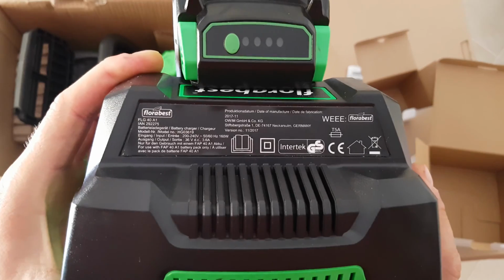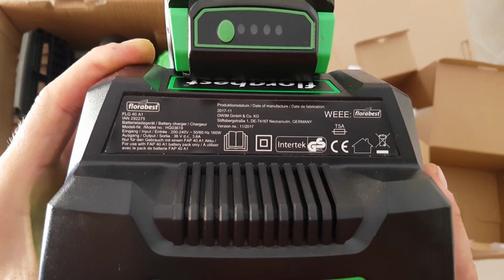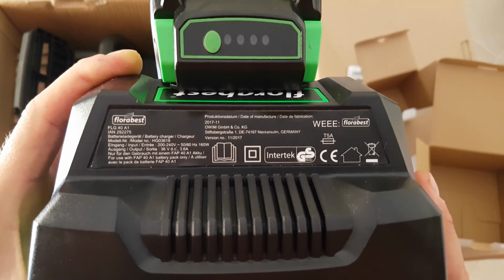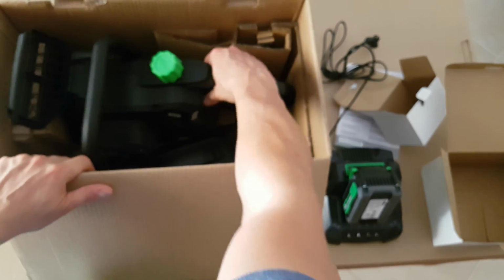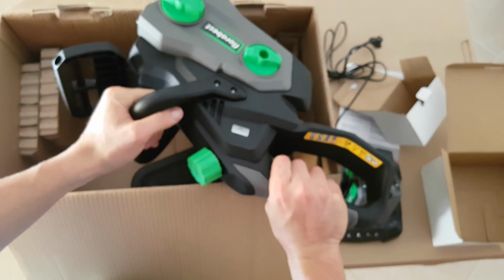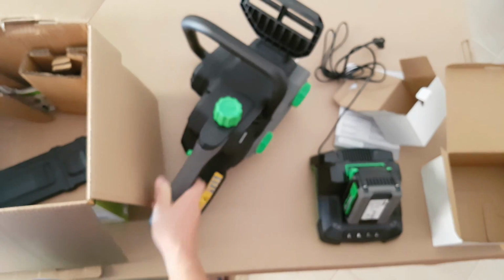Some specs. There's a 36 volt and 3.6 ampere hour output. Well, next. Oh, that's a heavy bad boy. Some protection foam.